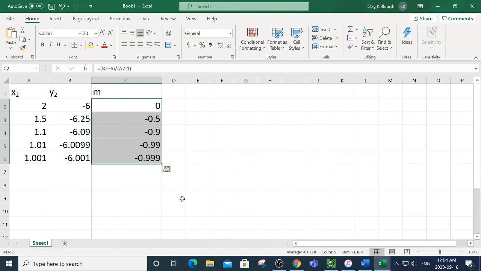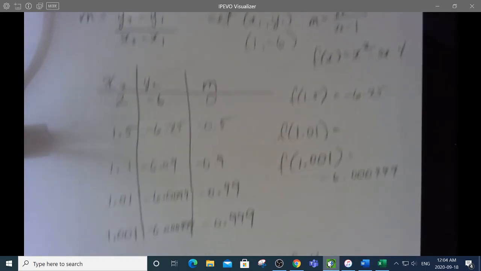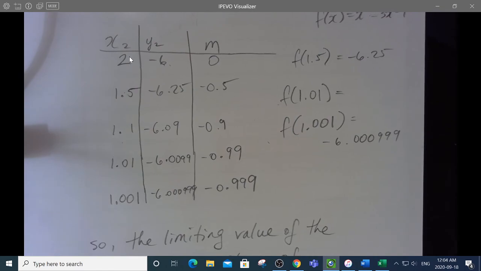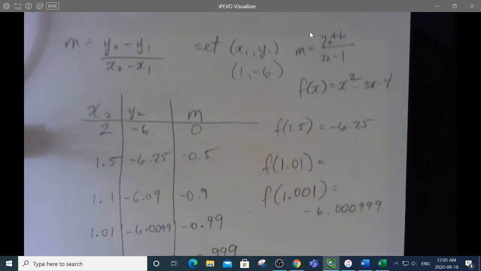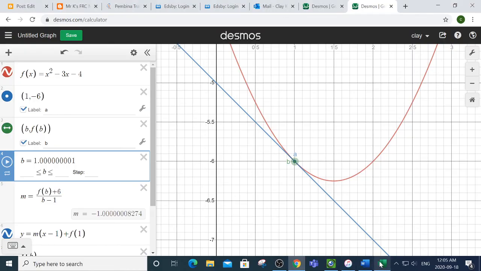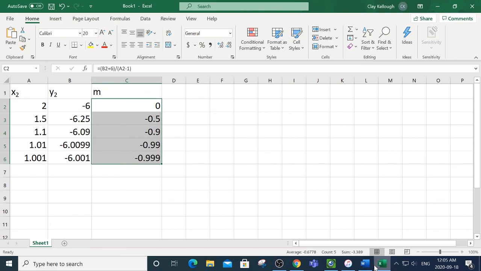So if you happen to be working and you can't get Desmos to work for you, you find it too complicated, this is actually less complicated in a way if you've ever used Excel before. And for the questions in your homework where it is these tedious kinds of questions where it's going to say stuff like, show with a secant what the change in the slope would be over all these points, it's a drag to do all that button punching with your calculator. Feel free to either use Desmos to find your answers or use Excel. Okay, that's enough for you to get started on the 1.1 assignment.